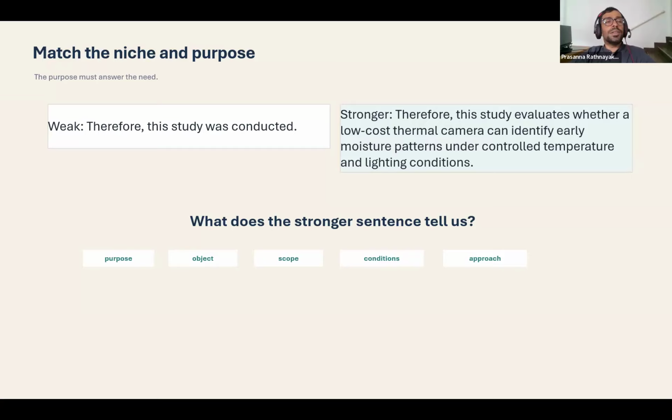I think by now, your three moves are clear. Start by navigating the big territory, and then you pitch your gap, or rather the research gap. It could be a knowledge gap, methodological gap, contextual gap, or perhaps a contradiction in the previous research. And then you occupy that space with your research to fill that void. So that is what you're going to do in your introduction.